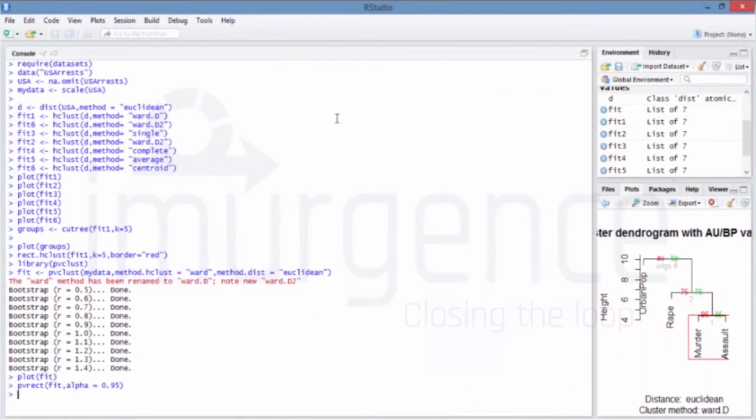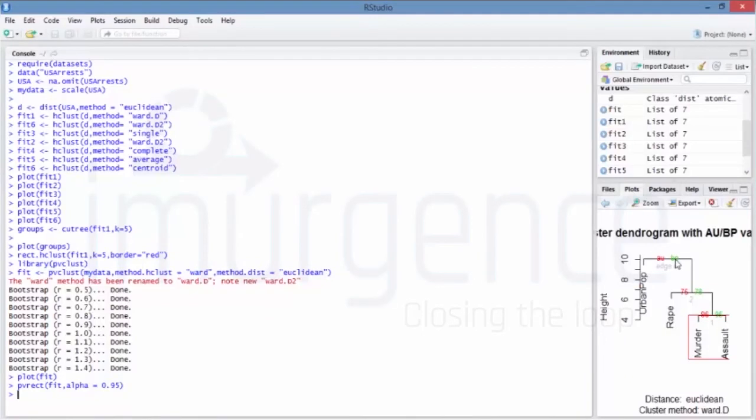So what is basically pvclust? pvclust provides two types of p-values, AU, that is approximately unbiased, which you had seen over here, and BP, that is the bootstrapped probability value. So obviously when you talk about something like a decision tree, the bootstrapped is a good thing to look at, right? The AU value, which is computed by multi-scale bootstrap resampling, is a better approximation to the unbiased p-value than the BP value computed by normal bootstrap resampling, right?